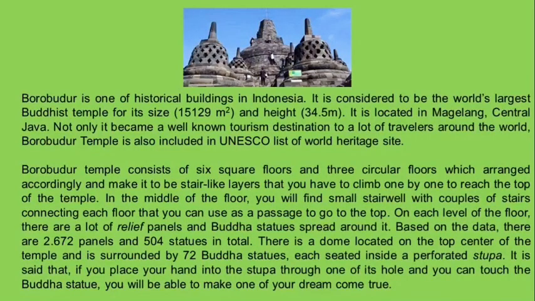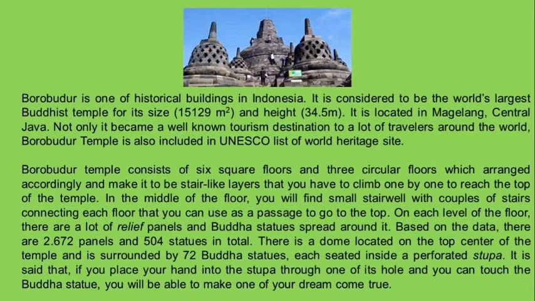Okay, Miss. Borobudur is one of the historical buildings in Indonesia. It is considered to be the world's largest Buddhist temple for its size, 15,129 square meters, and height 34.5 meters. It is located in Magelang, Central Java. Not only has it become a well-known tourism destination to a lot of travelers around the world, Borobudur Temple is also included in the UNESCO list of World Heritage Sites.